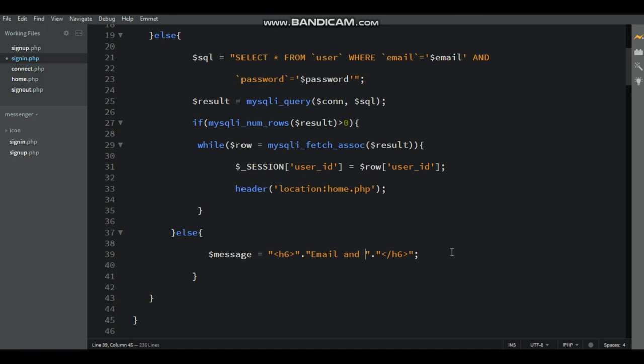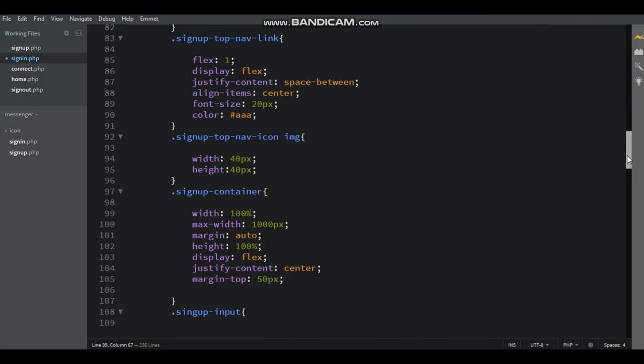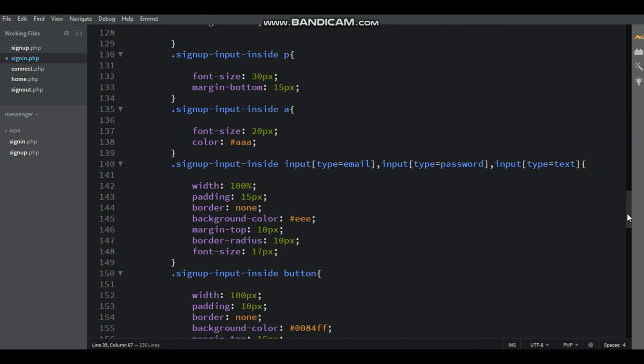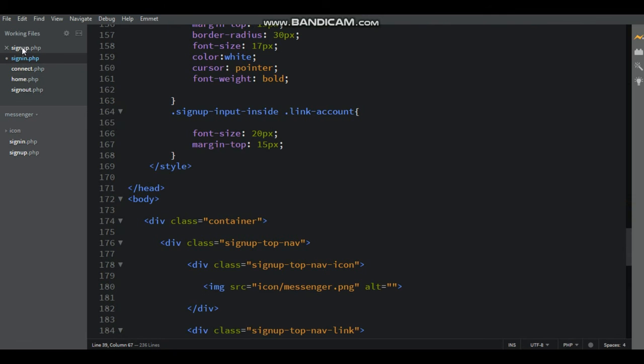Inside h6 tag write email and password does not match. Here that is everything is same, session, header location, and also design h6 tag same copy.